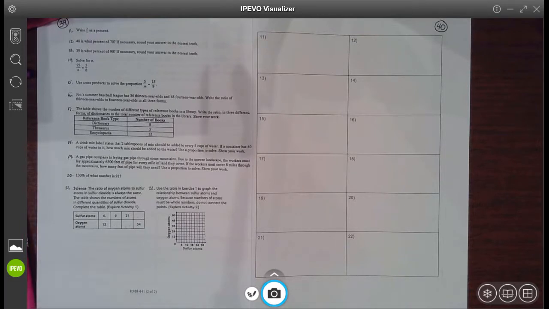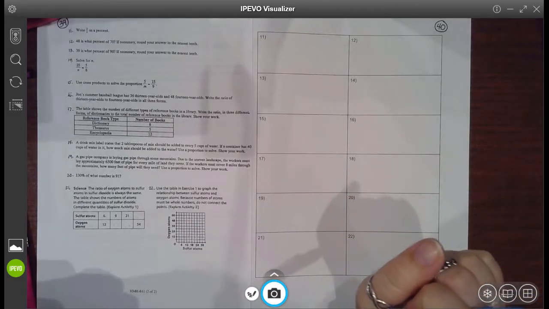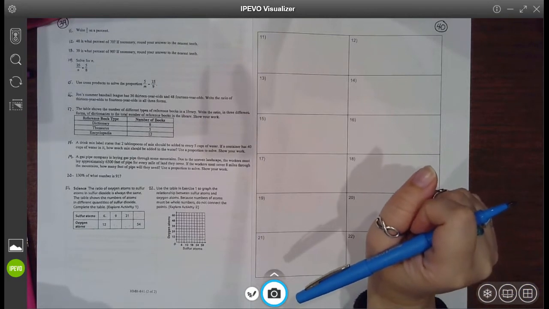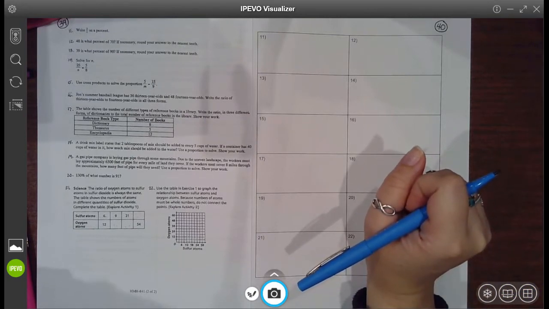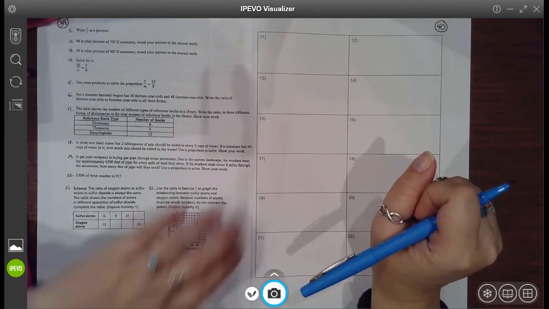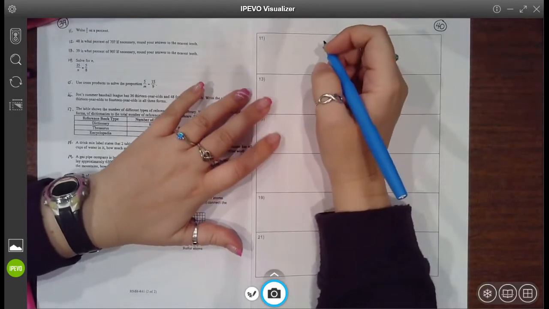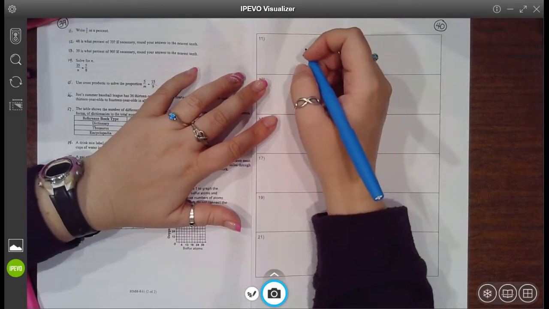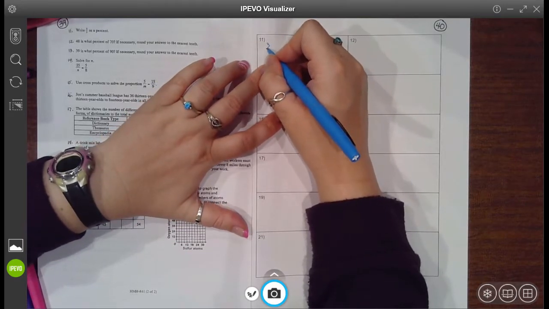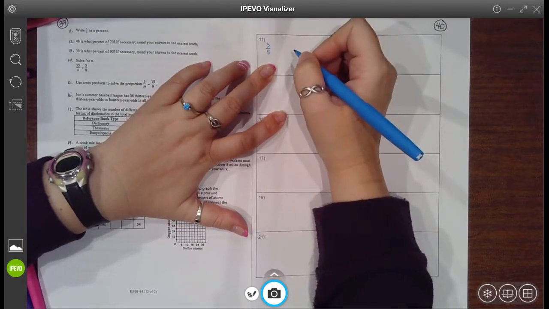Okay, so for the first one, it says write 3/5 as a percent. There's several ways that we can do this. And since this is a study guide, I strongly recommend that you try them yourself, pause the video, try it, and then unpause it and check to see how you did. Now, if you did it a different way than me, as long as you get to the same answer, that's fine.